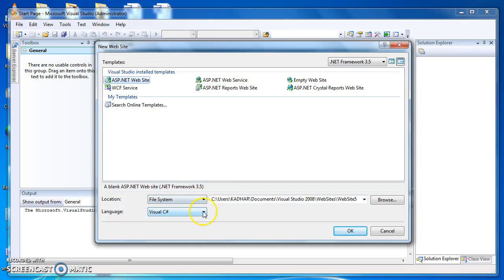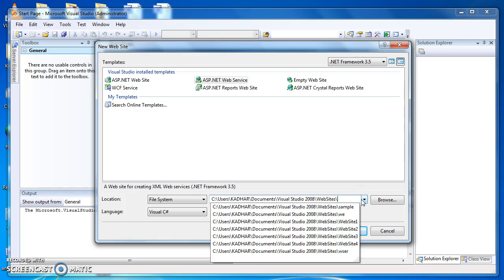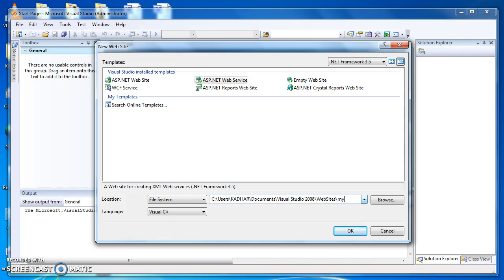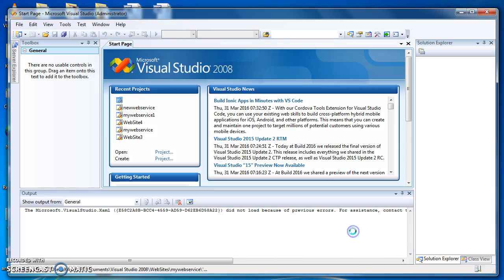Click Visual C# Projects and then click ASP.NET Web Service. Then change the default file name to the new file name, that is My Web Service. Then click the OK button.